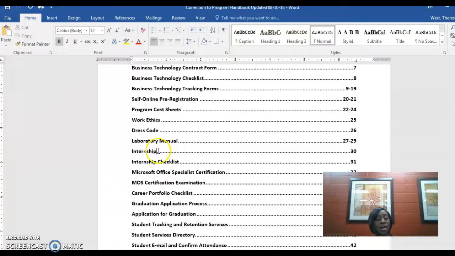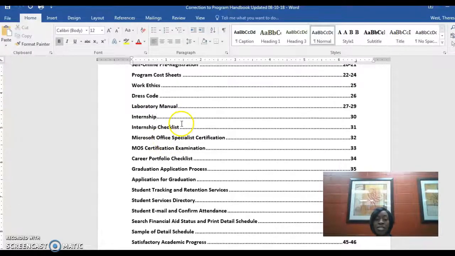You have the option to take advantage of the internship if you want to work in field, and you would register for it during your last semester. It's not required, but it is good to have to gain some work experience. The internship checklist is on page 31.